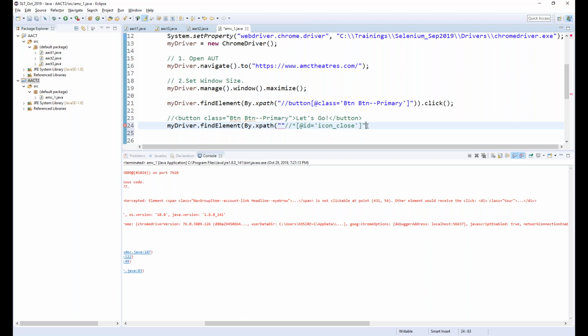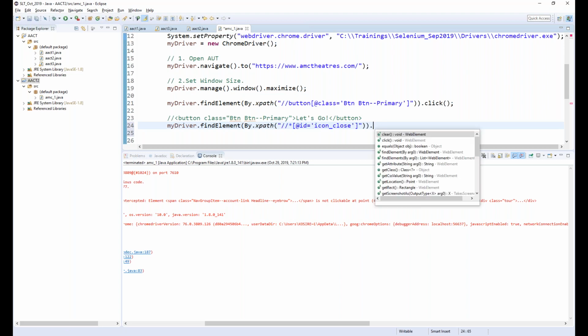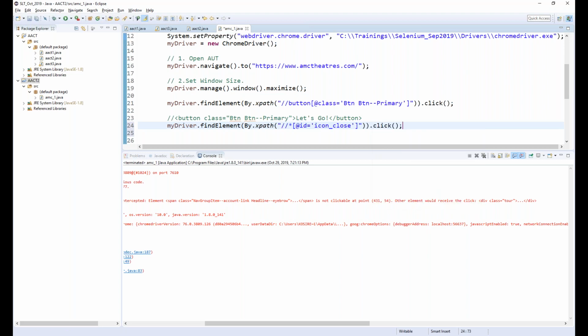We'll go through this in more detail. Dot find element dot click. And this should be able to work. The same command I can also write. See, this is using XPath. I can also write it by using by dot ID.